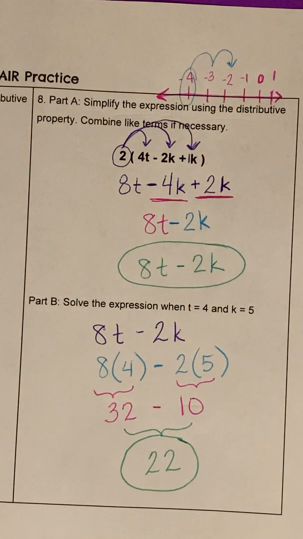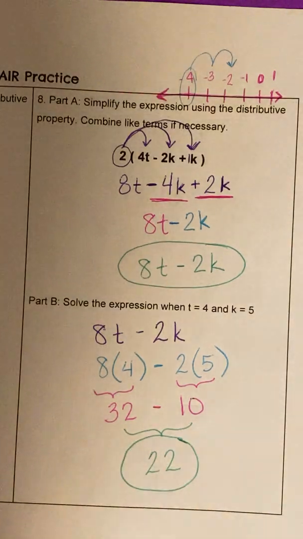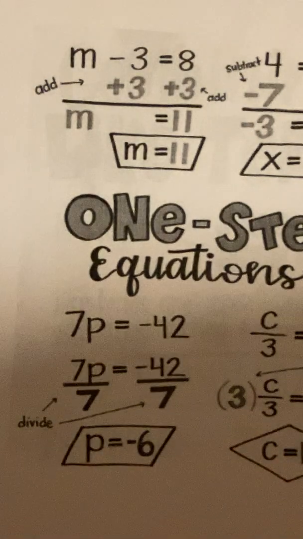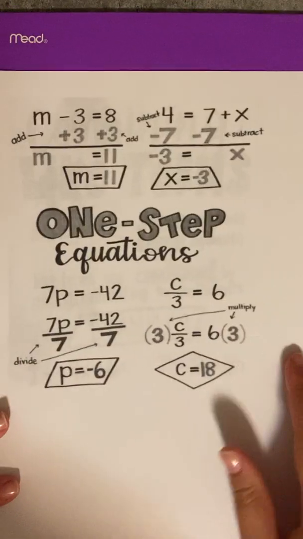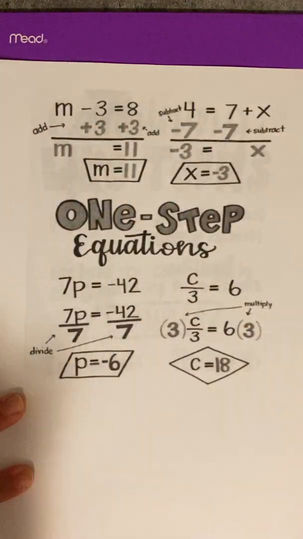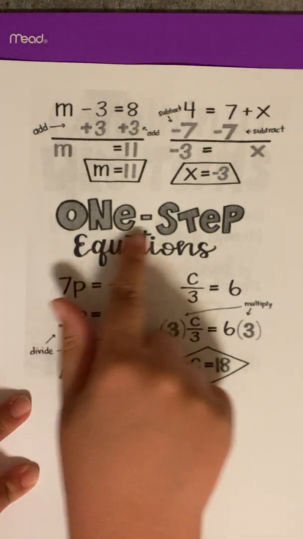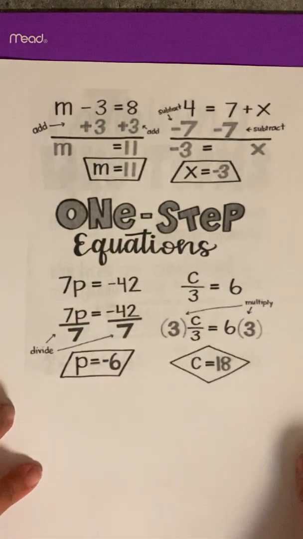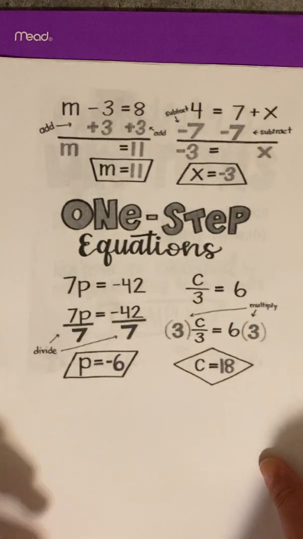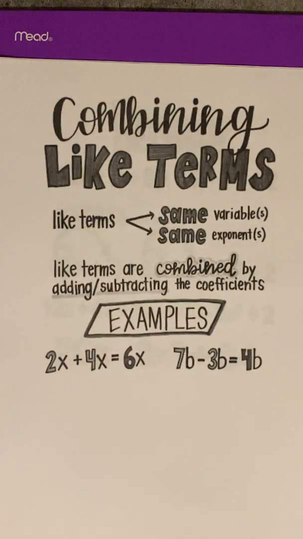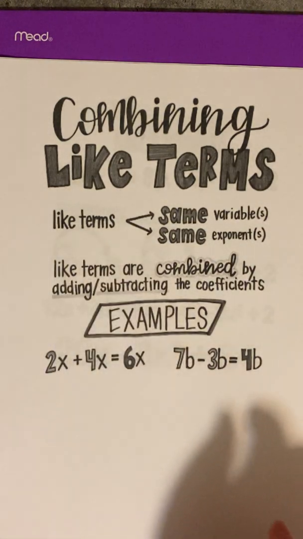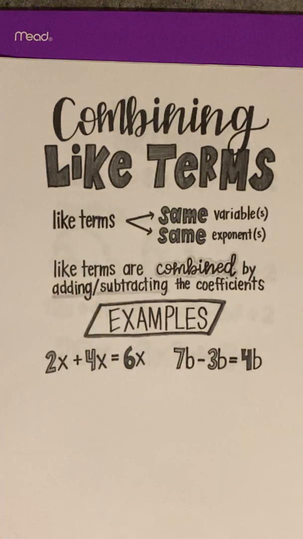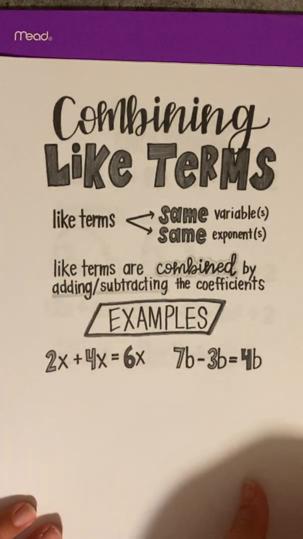All right. Also, I want to point out, attached with this lesson, I have anchor charts. So let me zoom out. Okay, so I have some charts showing you one-step equations, if you want to take a look at those. It gives you some examples from what we did during the lesson. So if you need to go back or get help with your assignment today and tomorrow, you can take a look at these. Combining like terms. Like terms are the same variables, same exponents. Here's examples.